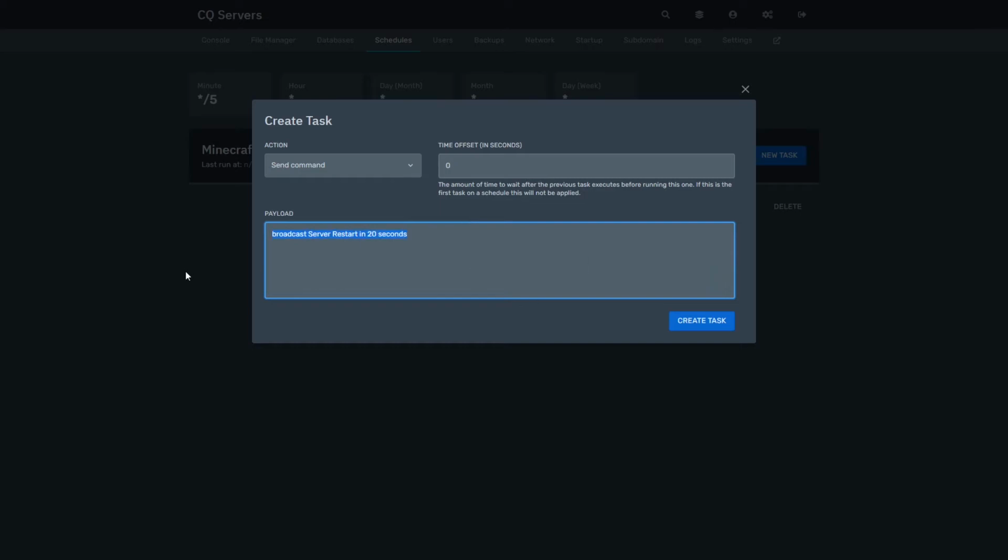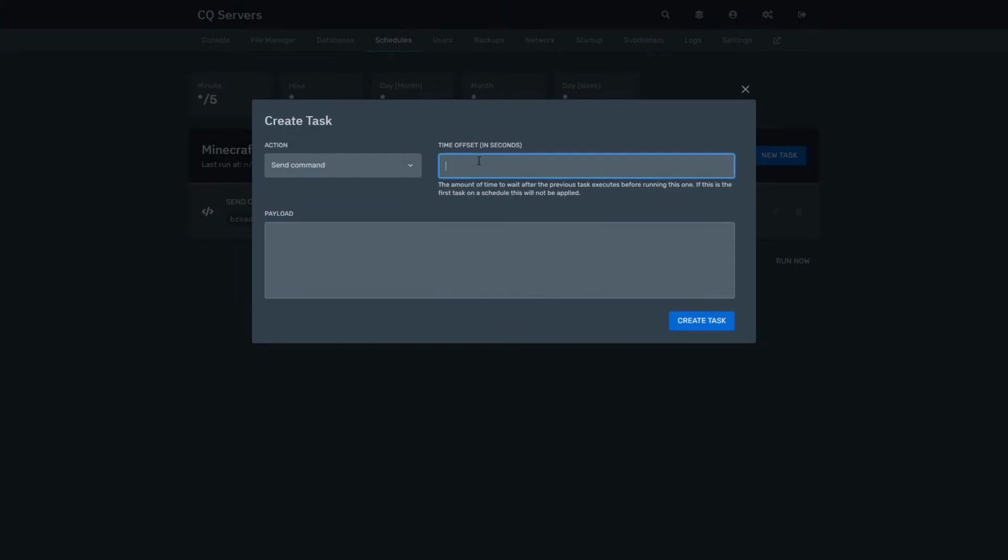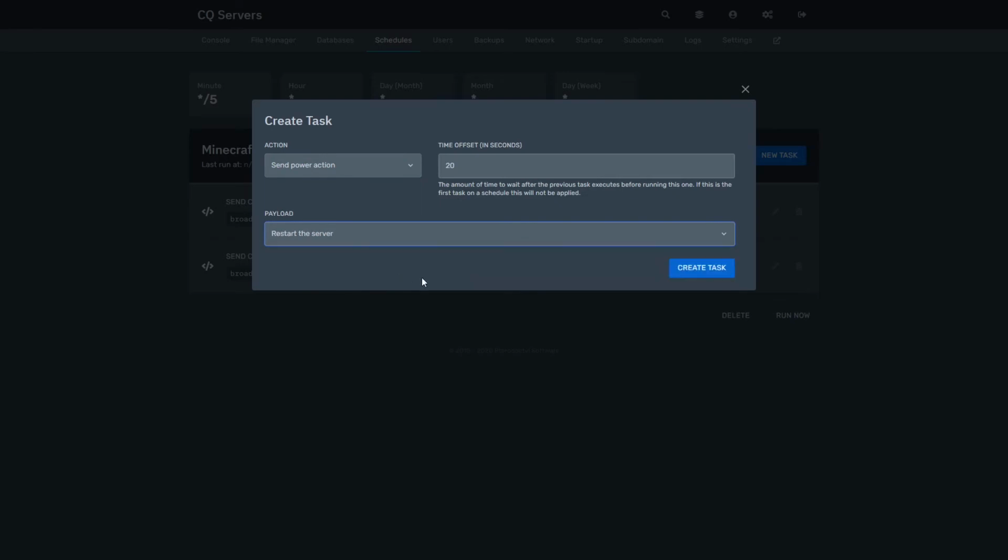And then we want to have another one, after 10 seconds, that says broadcast server restart in 10 seconds, and then 20 seconds later we'd schedule a power action to restart the server.